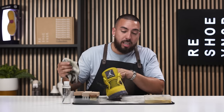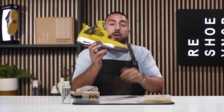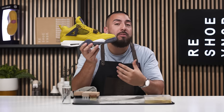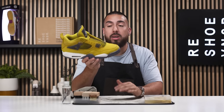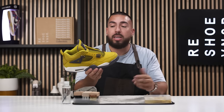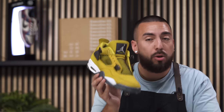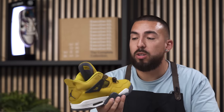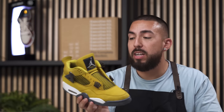These were released back in 2006 — when Miguel was only six years old. When I heard these were being re-released, I was a big fan because I didn't have the 2006 pair and I wasn't trying to throw out the big bucks for one. A lot of old heads were not feeling it though — they were like, 'Don't bring back the Lightnings, this is a classic Four that should not be retro.'